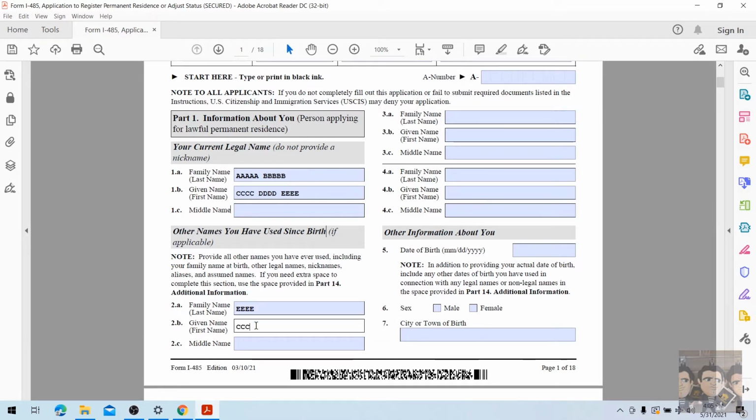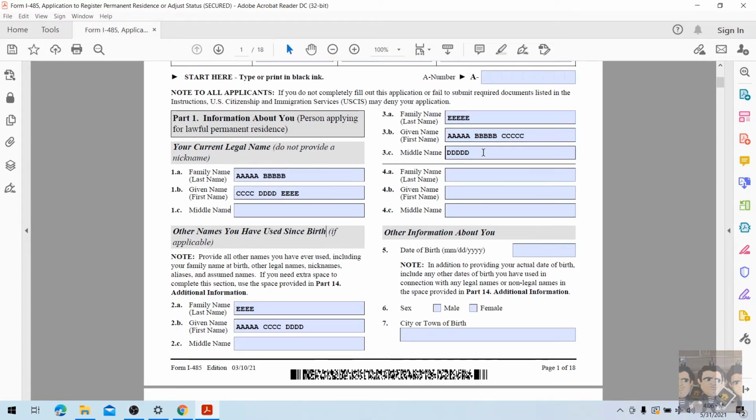And let's say you also have done something like this: A, B, C, and this is as a middle name, and this is as the last name. You need to put all the combinations that you have used previously.